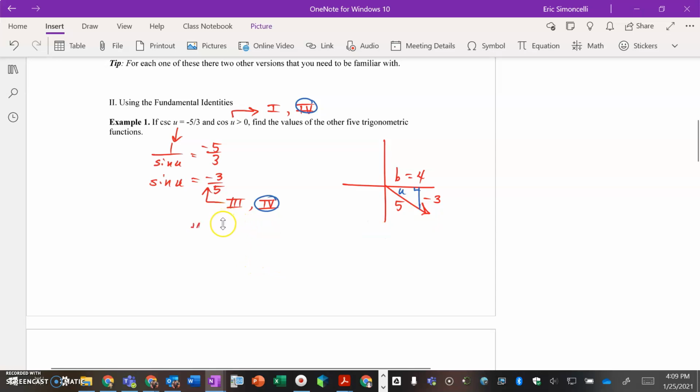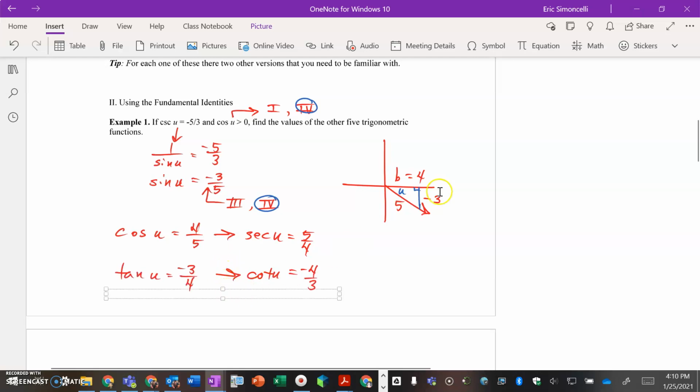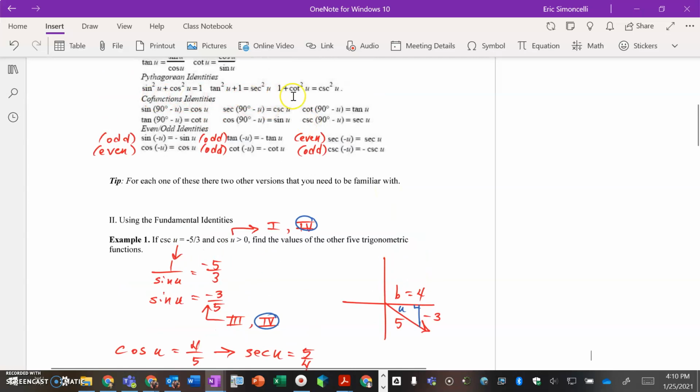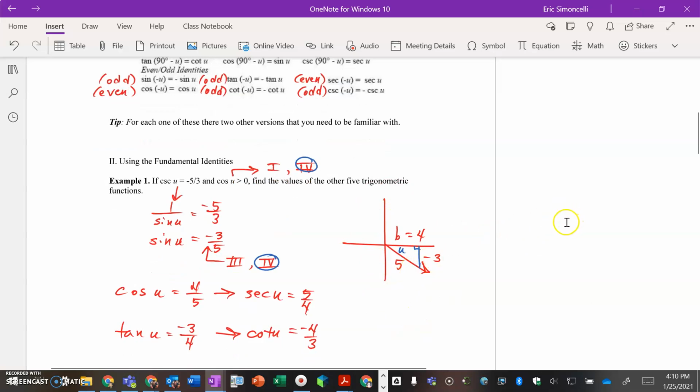All right, if we continue, I'm going to go ahead and do all 6 trig functions. Pardon, 5 really that remain, since the 6th is given as cosecant. So if we look at the picture, pretty obviously I would argue that the cosine is adjacent 4 over hypotenuse 5. Therefore, the secant is simply the reciprocal of 4/5. We can then do the tangent and its reciprocal. The tangent of u would be opposite negative 3 over adjacent 4, and its reciprocal, of course, cotangent, being negative 4/3. So I do highly recommend you draw a picture when you're doing these problems. We will later actually utilize one of these Pythagorean identities in context, because that also is an option for solving these. I do like to start, though, with a picture to help set up that understanding more fully.